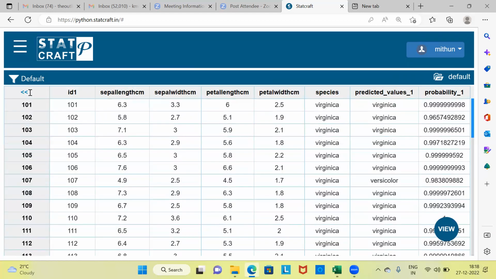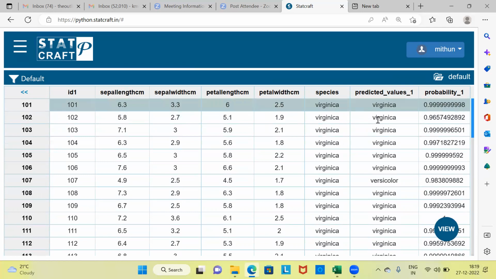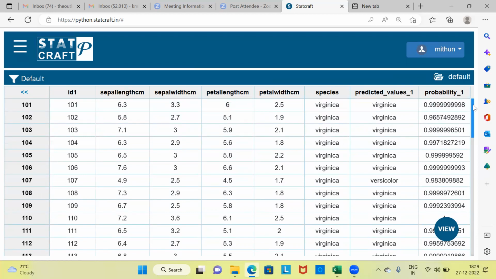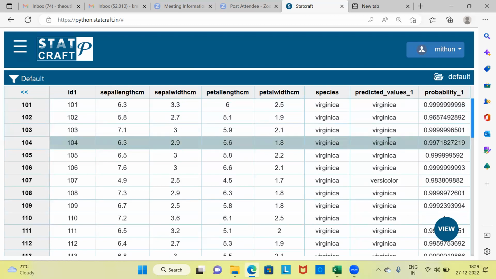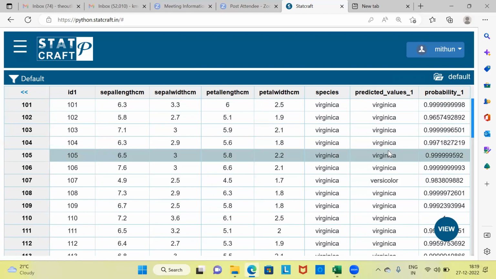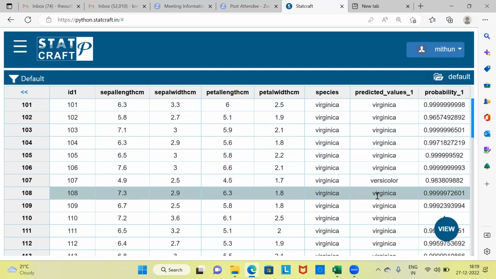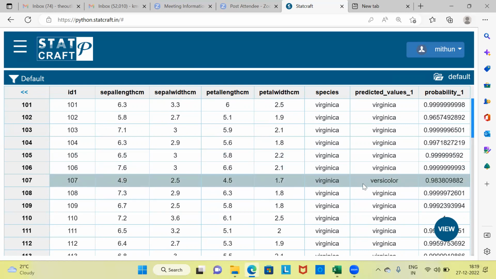Let me now go on to the second page. You mostly have virginica flowers, and again, the actual is matching the predicted category. So most of these virginica flowers have again been correctly classified. I see a misclassification here. You can see here, this is the 107th record. The actual species of flower is virginica, but the naive Bayes model has predicted this as versicolor. So this is clearly a misclassification.